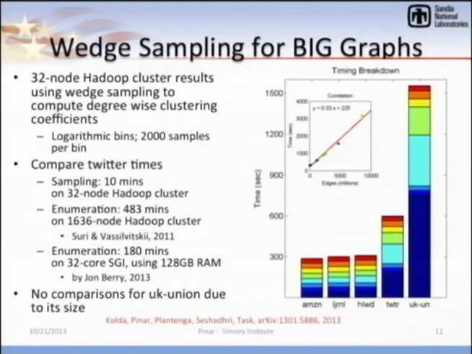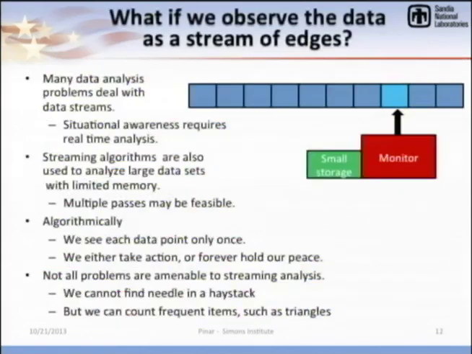All right, so this was the second part of the talk. I started with how to do triadic measures efficiently on a single processor. And now if the data is too big to put on a single processor, I didn't explain how we did it, but it's doable by using distributed resources. And the next thing is, what if I have the data streaming?